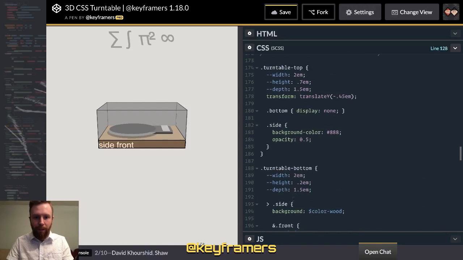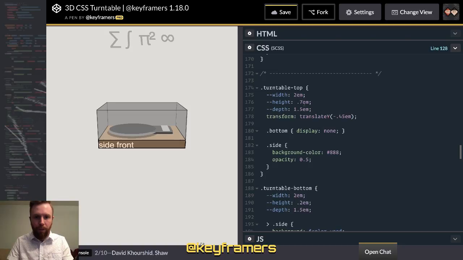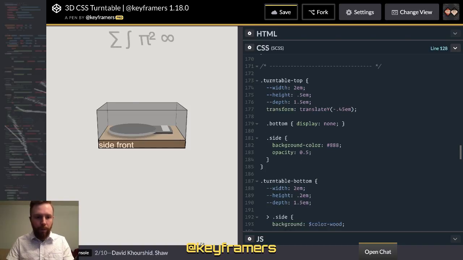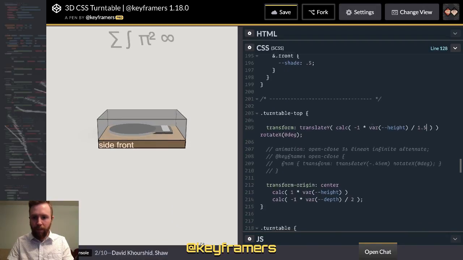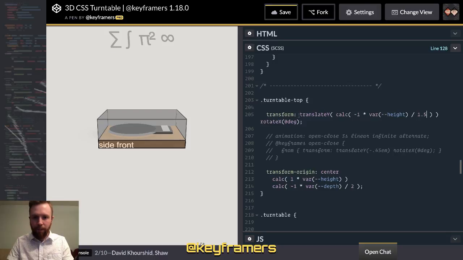And then in theory, if we change the height here to be a little bit less, that magic number doesn't actually work. So I guess that doesn't really help all that much.